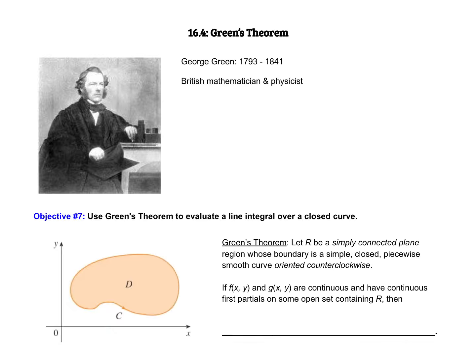So before we even talk about what Green's theorem is, Green deserves a little bit of our respect, so let's take a few seconds to learn about him. This is a photo of George Green. He was alive 1793 to 1841. As you can see, he was a British mathematician and a physicist. He was actually self-taught. He only had 1 year of formal schooling. His father was a baker. And what's kind of sad is his work really wasn't known until after his death. So today, we're going to look at some of the work that he did.